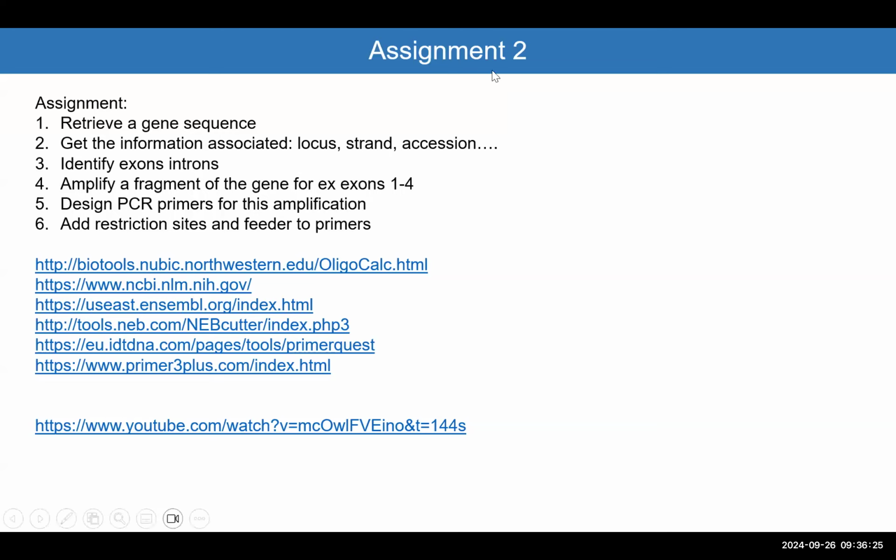Questions? To confirm, we can use any restriction enzymes that do not have an existing cut? Absolutely. But, Gary, you have to be careful that it's better for you to use cohesive end restriction enzymes because it will make it so easy for you for cloning. Would we have to use these websites on an exam? I doubt it.